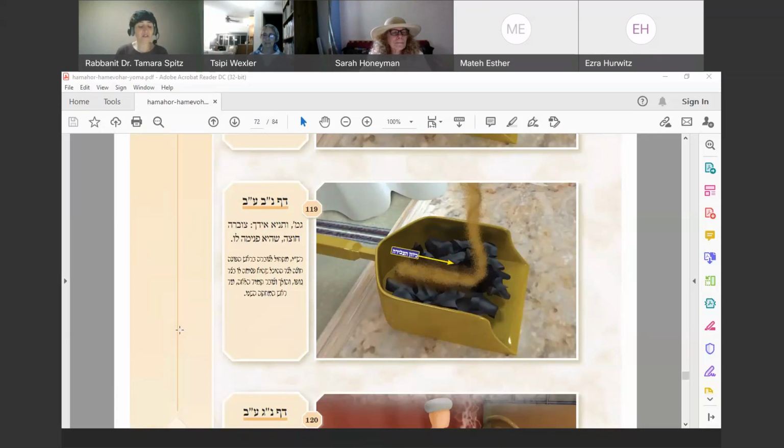Then we get a story of Rabbi Hanina ben Dosa, who was walking home and it started to rain. So then he prayed that it should stop because he was getting wet. He didn't have a raincoat. So he prayed for it to stop. And then it stopped. And when he got home, he prayed for it to start again. But the Gemara says, like, that's not a good thing because people have fields. People need the rain. It's not good for people to pray for it to stop raining. And therefore, this is actually something we should not pray for.